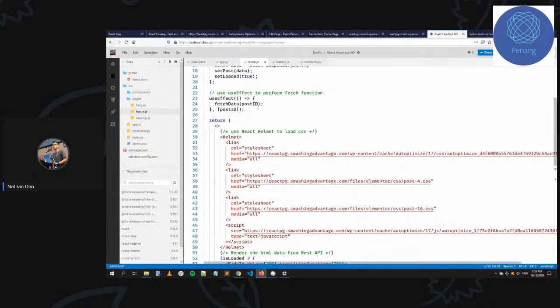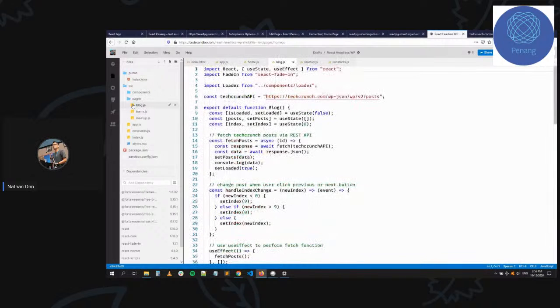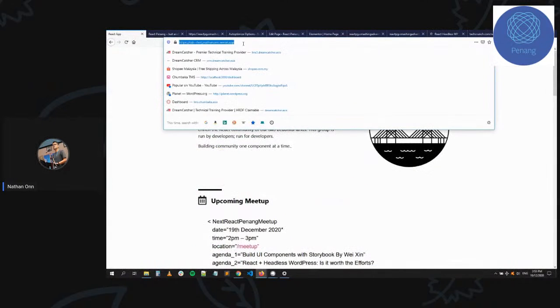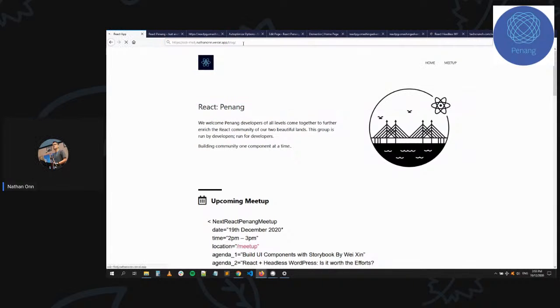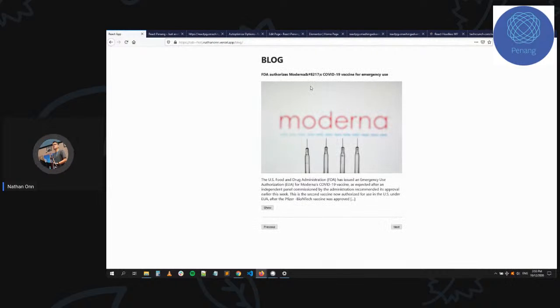I'll show you something different for this blog page. Maybe I'll just show you the live version first. If I go to /blog here, right? I have a separate blog page where the content is actually coming from another website.